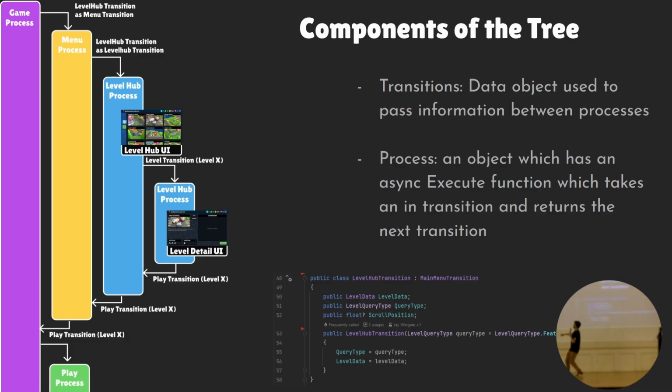That's okay. So once we get into the level hub process, we can do some really interesting things, because now we're in an async function which can just await stuff. So you can be like, hey, I want some UI, and I'm going to await for the person to finish inputting data into that. Like, finish interacting with it.